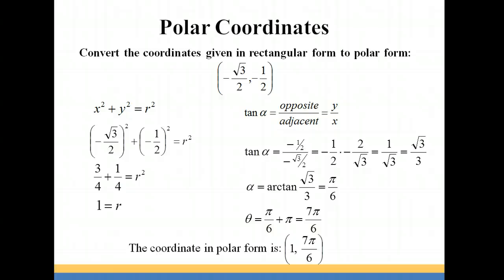So remember, if you're using the arctan, you're only going to get angles when you use your calculator or anything like that in quadrants 1 and 4. If you wanted anything in the other quadrants, you do have to make an adjustment for those quadrants. So be careful and make sure that your answer is in the correct quadrant.